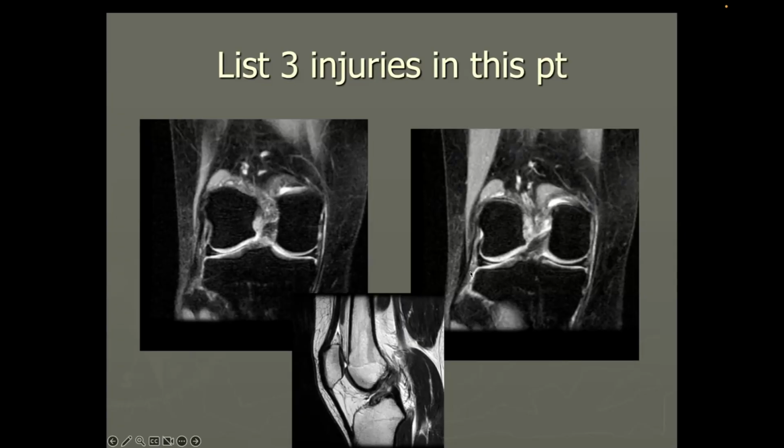What about the medial meniscus? Do you see signal extending to an articular surface? Not all the way through, I didn't think. No. So there's no medial meniscus tear, in my opinion. I see a mid-substance ACL tear. I see a lateral meniscus tear. And this is something we haven't really covered yet, but is there something else you see where there's signal that might suggest an injury?